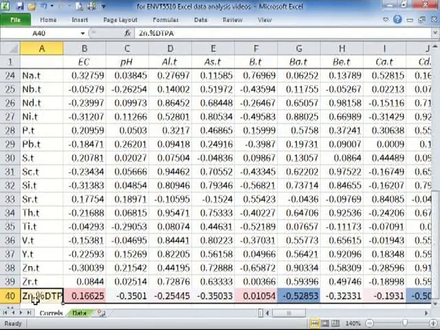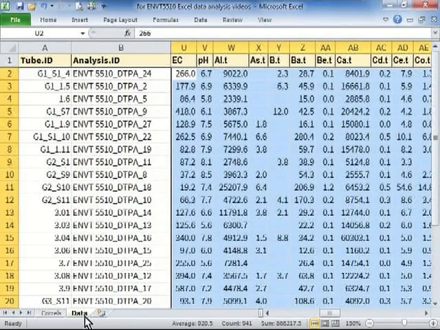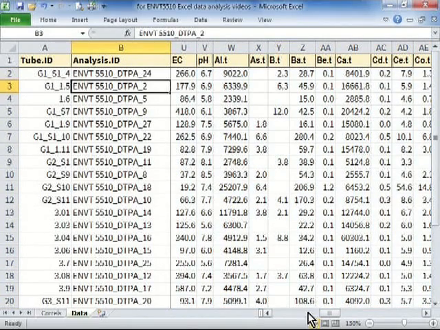So we could do the same sort of analysis for the fraction of other elements extracted by DTPA and see if we get any common ground there. That's something of interest, I think. Alright, so that's correlation analysis. Let's then go back to our data and have a look at regression analysis.